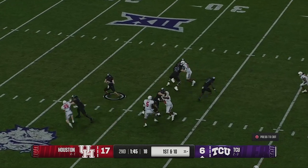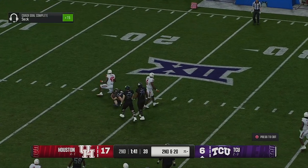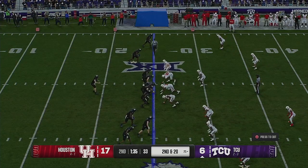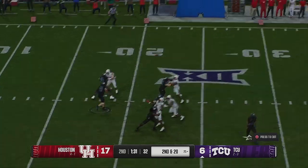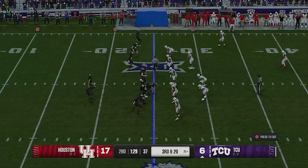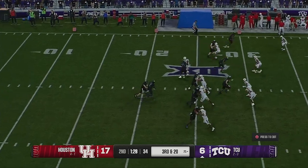And this drive isn't a must score, but man, you look at the scoreboard, you're down two scores. And there was nowhere to go for this quarterback, and down he goes. This pass rush has just been relentless, and you can bet your bottom dollar they're about to bring the heat again. Going deep, and it slips through his fingers, incomplete. That would have been a huge gain if he could have squeezed it.